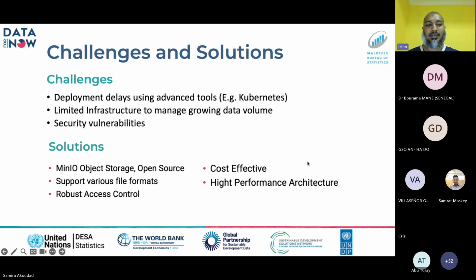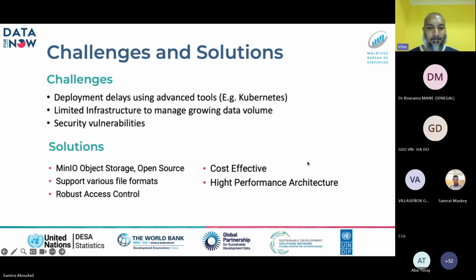So there was a delay in our deployment, and we had to choose other technologies. We had limited infrastructure because we didn't have a data storing server on our premises. And we had security vulnerabilities because we didn't have a mechanism for opening our servers to the public.